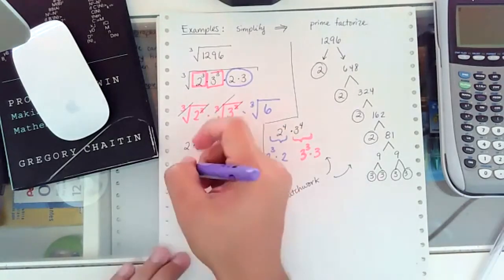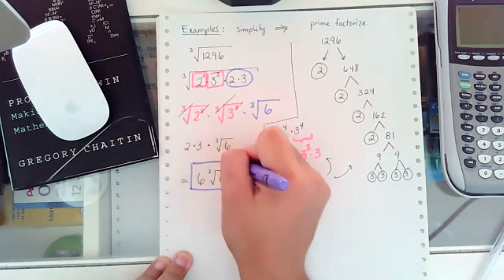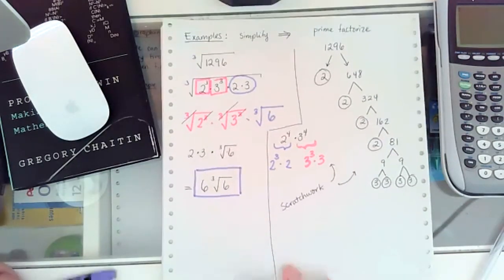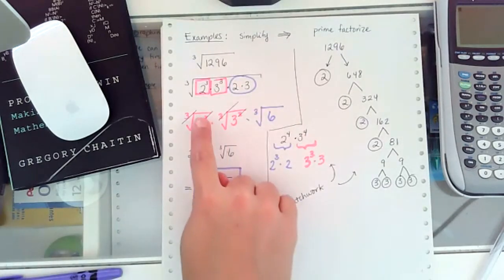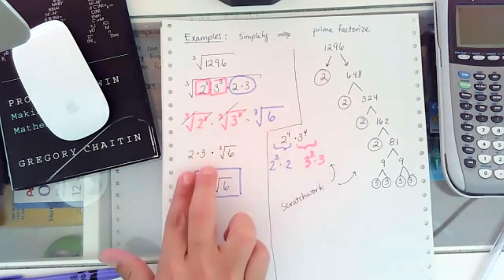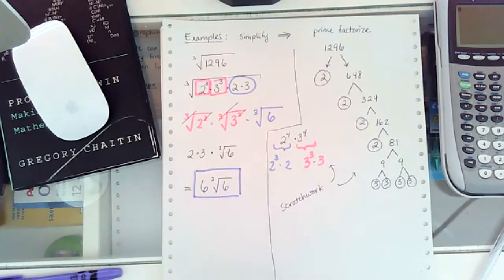So even though this doesn't look like an exact number, it looks like you could keep going, you have to stop because you've done all that you can do. We have simplified our radical expression, even though this wasn't a perfect radical. Part of it was, and so that part we can process and simplify further by canceling out some of the powers with the roots. But part of it does have to remain in the root.